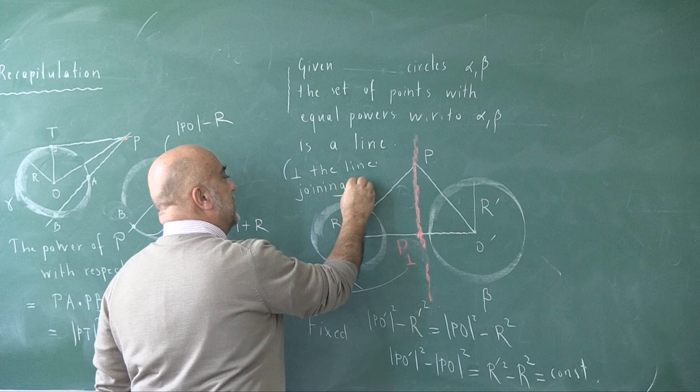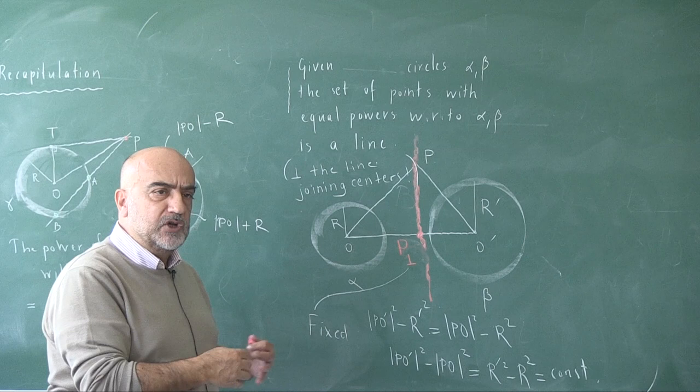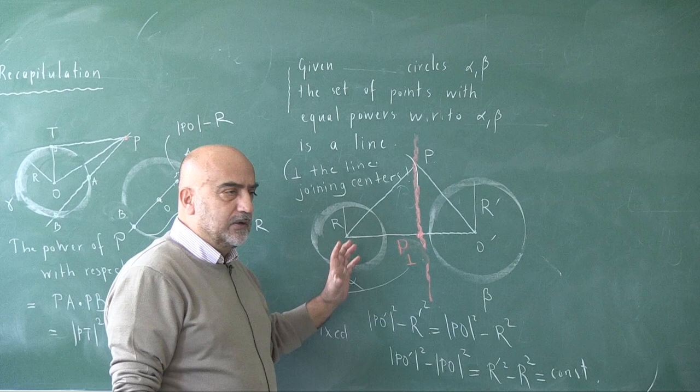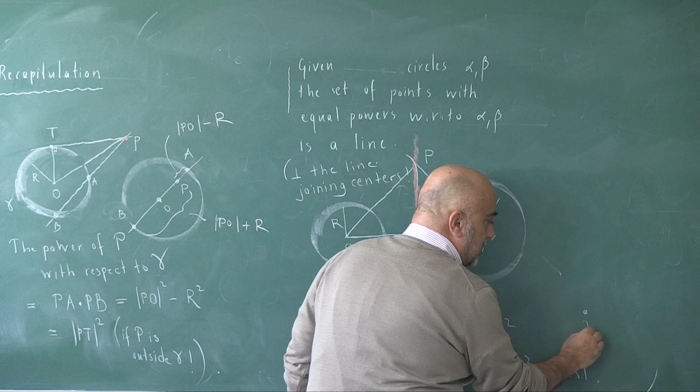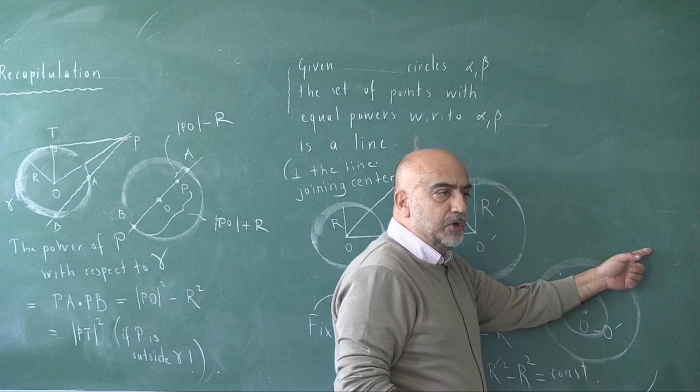The centers. So that's one thing that is to be noticed. The second thing is that in order for this whole construction to go through, you must make the condition that the points O and O prime are different. If O and O prime coincide, then this kind of thing doesn't work. In fact, if you've got a single point O in which O prime also resides, and if you've got two circles with that center, if the circles are different, then no point can have the same power with respect to these two circles. It's impossible.